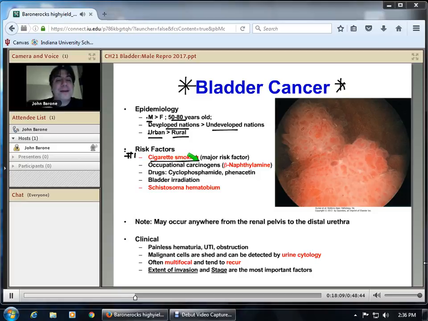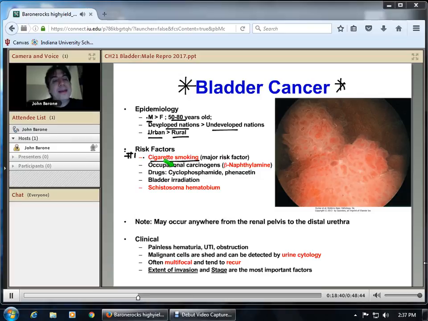But cigarette smoking, major risk factor, because all the carcinogens are concentrated for excretion in the kidney. So you know, increased risk of kidney cancer. Goes into the urine, into the ureter, increased risk of urinary cancer. Gets stored in the bladder, increased risk of bladder cancer. So everywhere along the way can get cancer. Okay, so it's a big risk factor. Now that's number one by far. The other risk factors are kind of rare but testable.